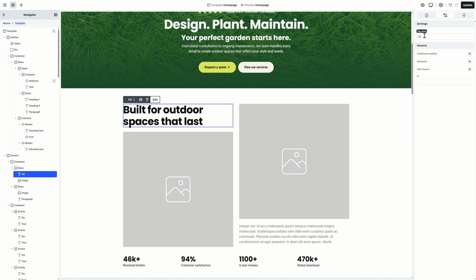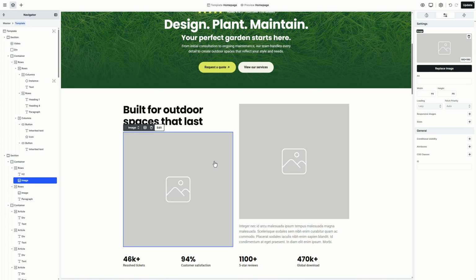Basically, the tag decides the structure of your page, while the class decides how it looks. And that structure actually matters for accessibility. Now, if I reset the tag name, you'll see the element class change back to heading 1, so you can mix these however you want. But for now, I'll set it back to H2 and keep things semantically correct.